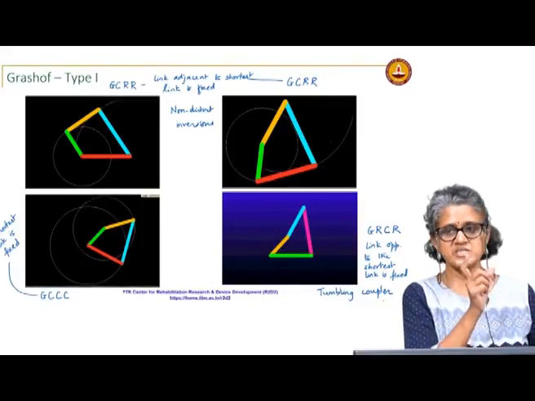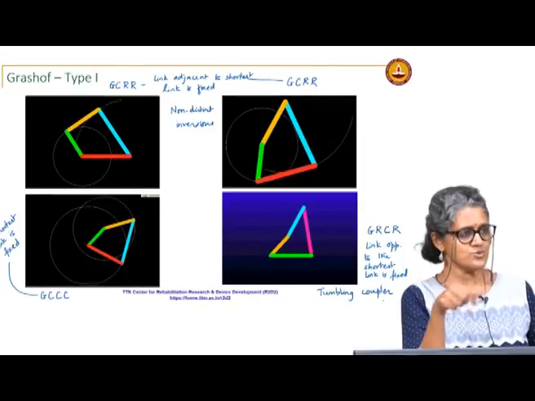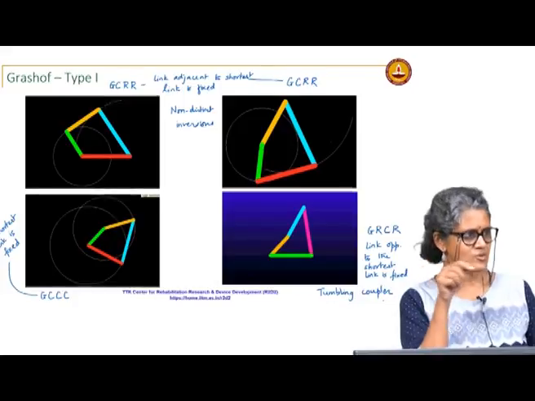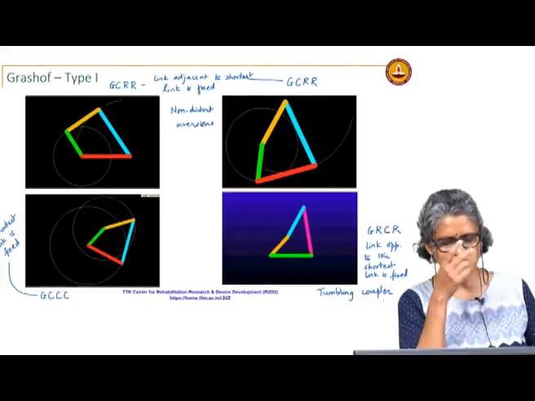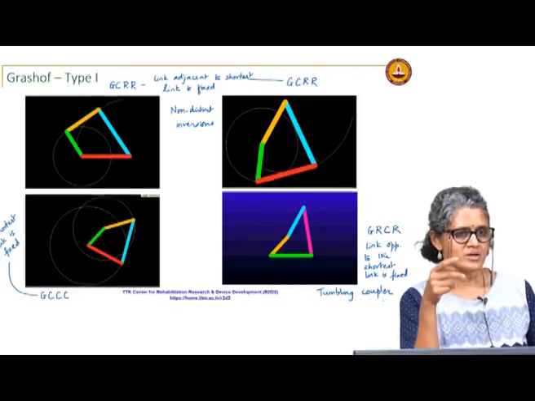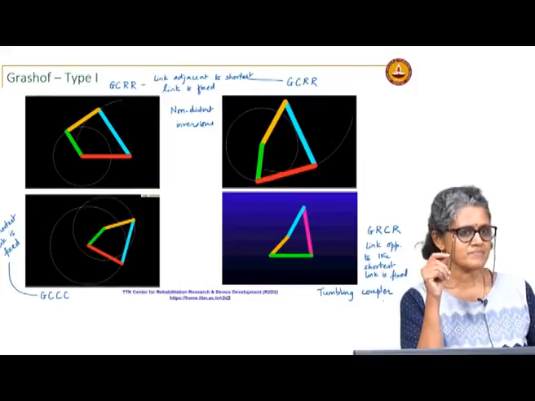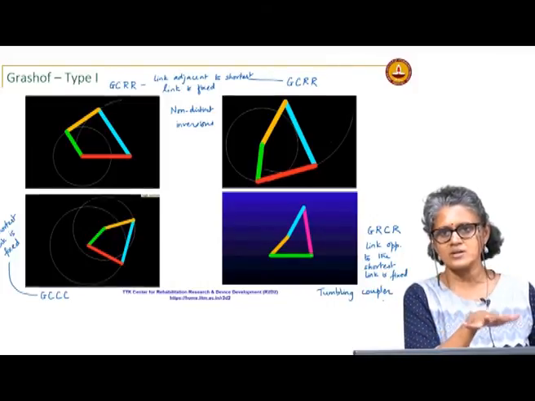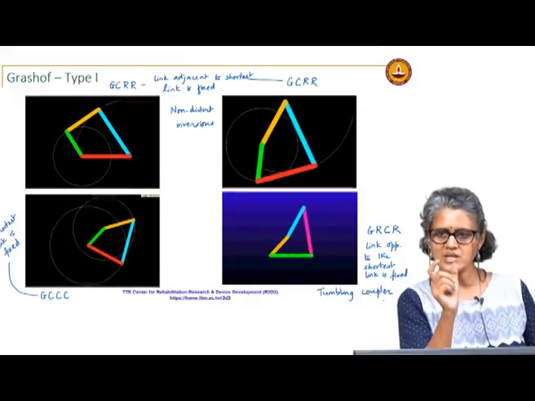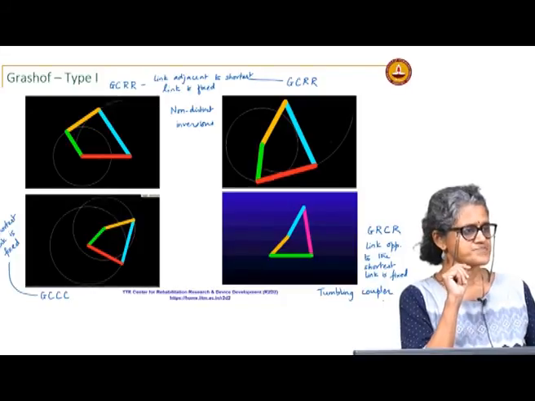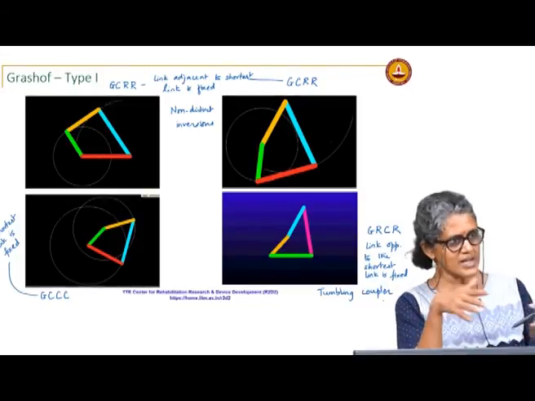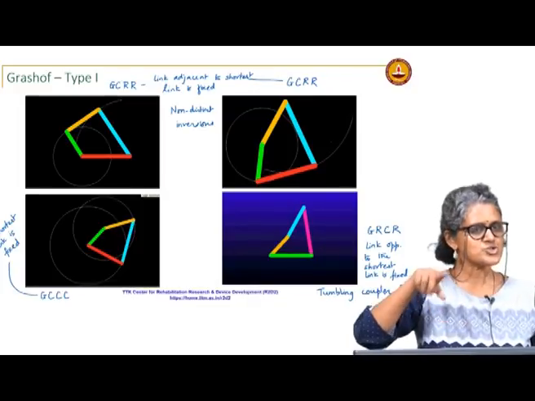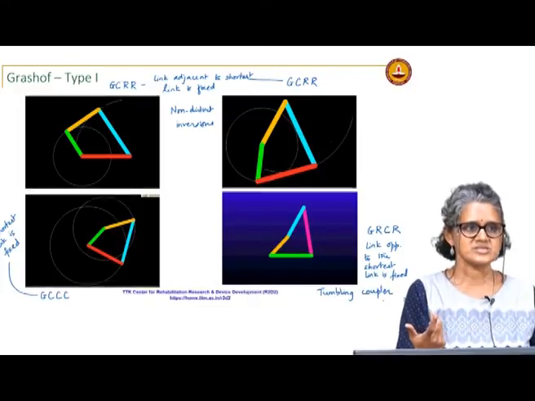Just by knowing the dimensions alone, the Grashof criterion tells you. If you look at the proof of it, it is just based on the triangle inequality. You look at the extreme positions: the sum of two sides of a triangle should be greater than the third side, or a side of a triangle should be less than the sum of the other two sides. That is basically what the proof is based on. And there you will find that the shortest link is the one that will make the complete revolution. But other than that, you can attach the longest link next to the shortest link, there is no problem with that. I picked certain dimensions in order to be able to show the motion; in some you may not see the tumbling coupler very clearly, for instance.